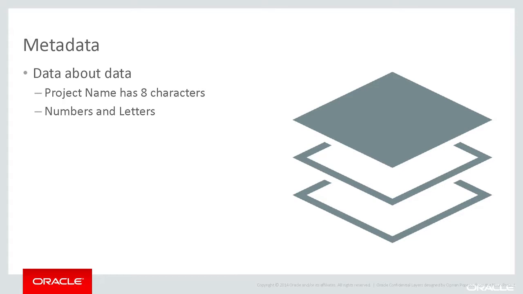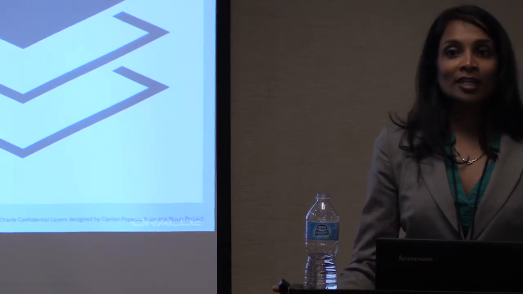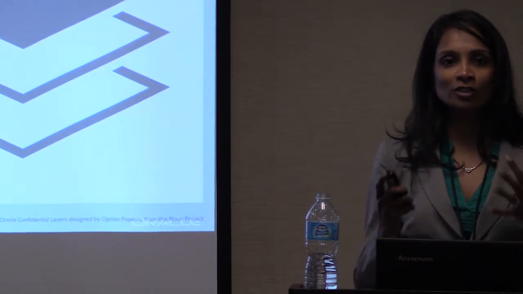We go to metadata. What does metadata mean? Metadata is really data about data, so information about your data. If somebody had to describe me, what would it be? I have black hair, brown eyes, et cetera. Those are all metadata about me. When we're talking about Amazon, you're looking for a book. Metadata might be the title of the book, the author of the book, the ISBN number of the book, et cetera. So it has all those different pieces.